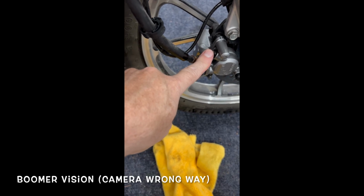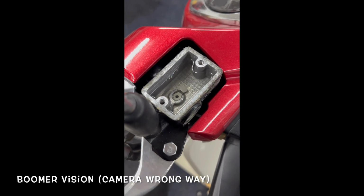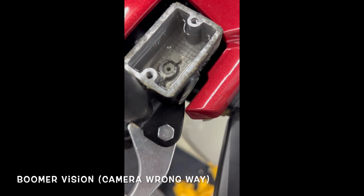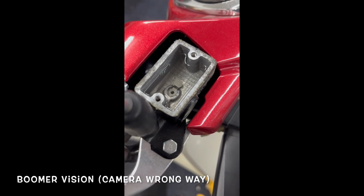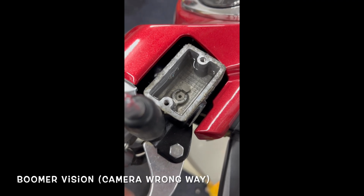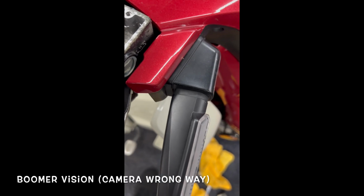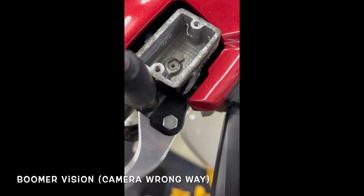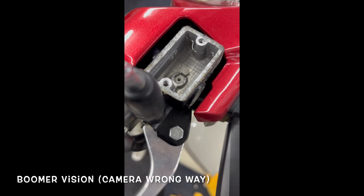So now I close this a little bit, just trying to have it work down there, build a little bit of pressure. And as you can see, as you start to mess with the lever a little bit, it's that little hole right there. Hey, you can see some air bubbles coming out. So you're just trying to work that fluid down there. Helps to tap it. I do this a little bit, shake it. Got to be careful because you don't want to spill your brake fluid on your paint. That'll mess everything up. Ooh, big bubble, big bubble. Yeah, yeah. Pump it. Pump it real good.